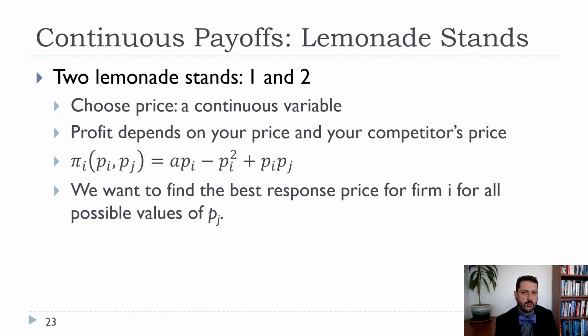And basically what we want to do is find the best response for firm i for all the potential values of Pj, firm 2, and then do the same thing opposite, but they're symmetric, so they're going to be the same. And then we'll have 2 equations with 2 unknowns, and we can solve them. So let's look at that.